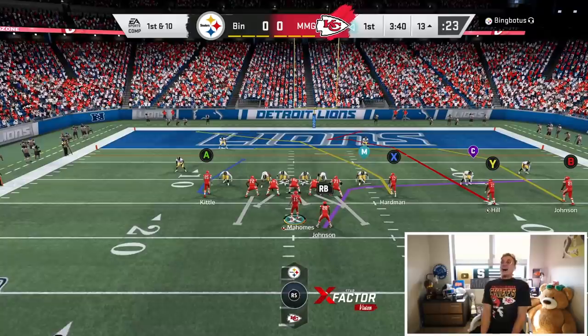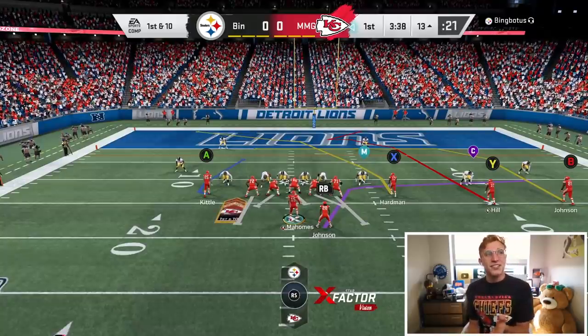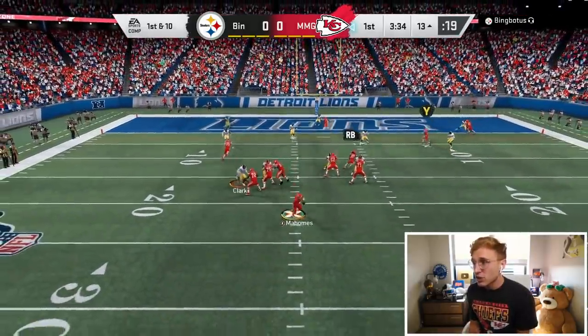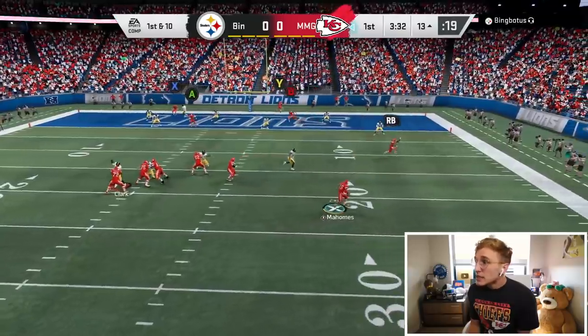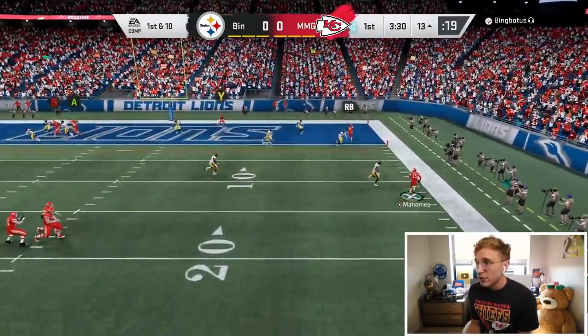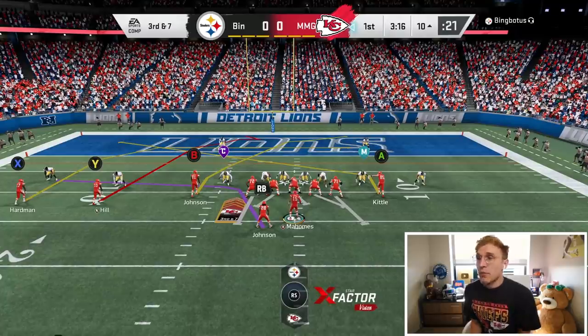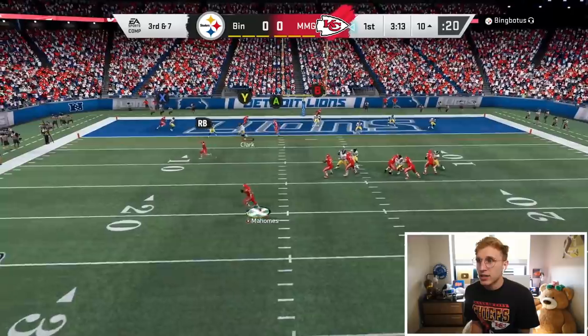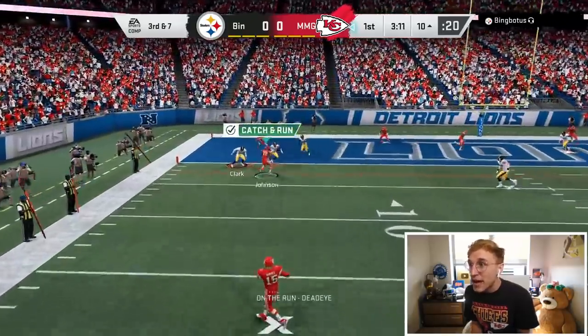First play. Okay, so obviously I don't have to throw it to Tyreek every time. I can throw the check down. I actually think Chris Johnson is a good option here, especially if I playmaker him, then Mahomes can run. I got three on it still. I'll take it. All right, I'm gonna look for Kittle in the middle of the field here. He does drop back. Chris Johnson is there. I'm gonna playmaker him. Oh, he dropped it.